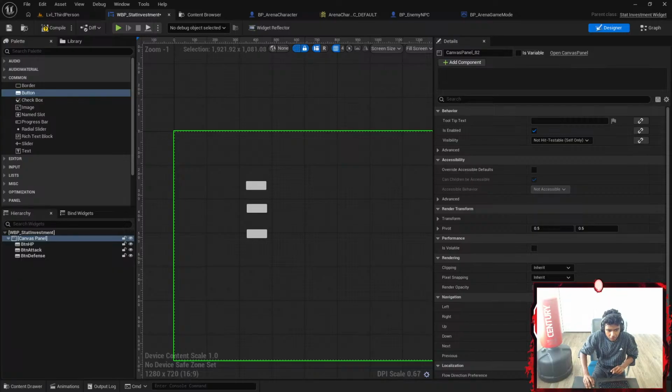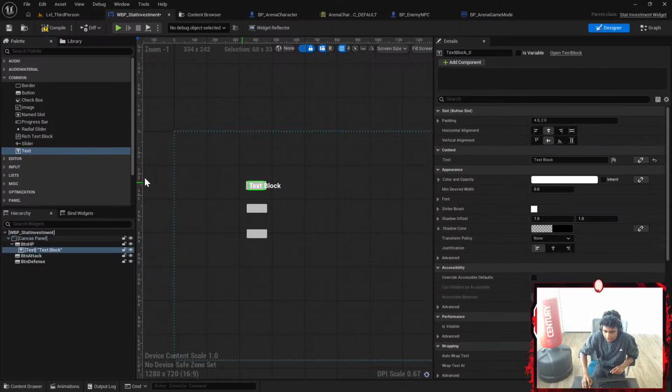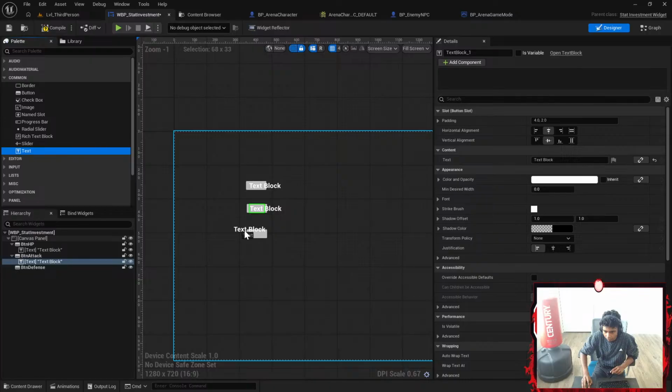Step 3, add text to each button so you can read them. Drop a text block inside them: HP, attack, defense. I'm gonna go to HP, let's go to text. Drop it in. Drop it in. Drop it in.